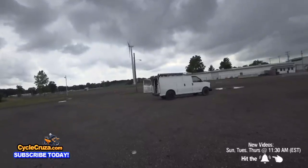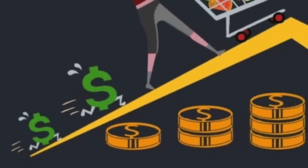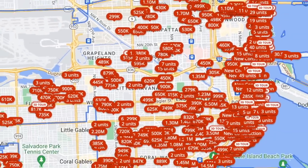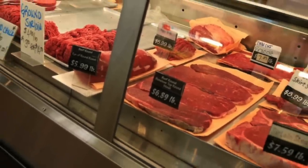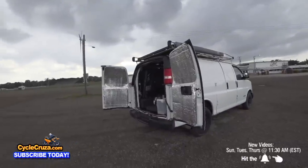Right now we're living in turbulent financial times with inflation high and high housing costs. The median house price is over four hundred thousand dollars here in the United States, which is crazy, and as a result rents are skyrocketing. There's going to be a wave of evictions, food costs have gone up — it's expensive to survive out here now and a lot of people are looking for cheaper options to live.